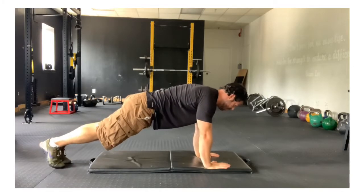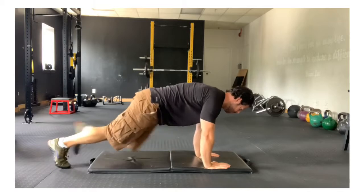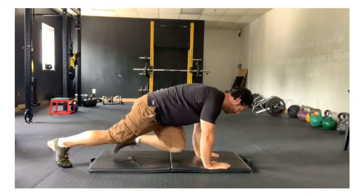Nice. Zip up the stance, mountain climbers, go. Fast or slow, your call. Bring the knee towards the elbows, keeping that midsection locked in place.